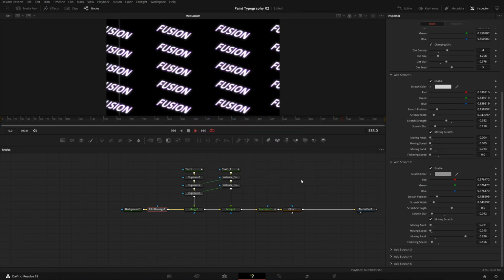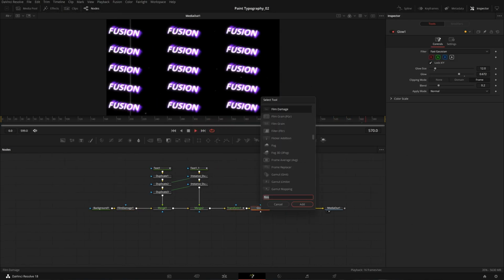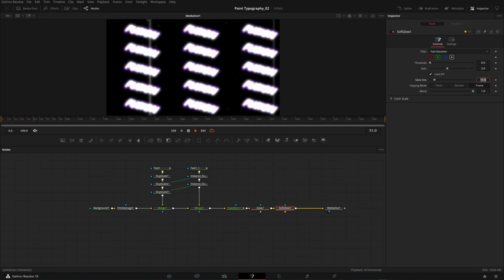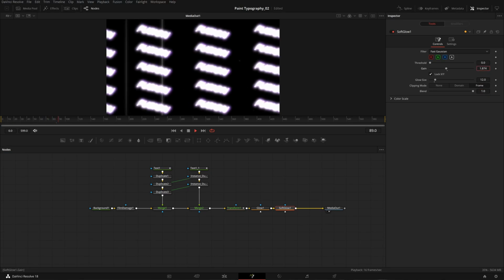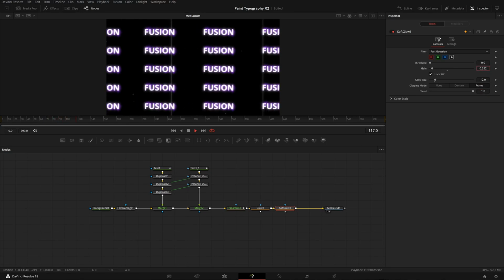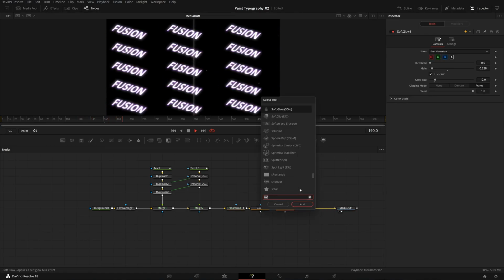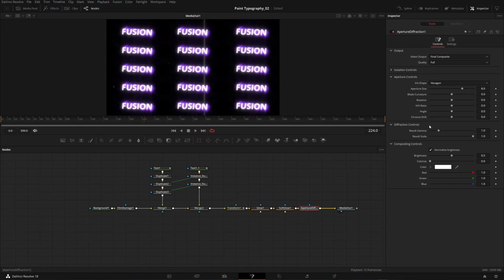Okay, and after glow, I'll add a soft glow, increase its glow size to 12, reduce its glow to somewhere around here, add an aperture diffraction node, change it to hexagon, bring its aperture size to full, take my result gamma all the way to 0.5, then I'll reduce my brightness to maybe like this.